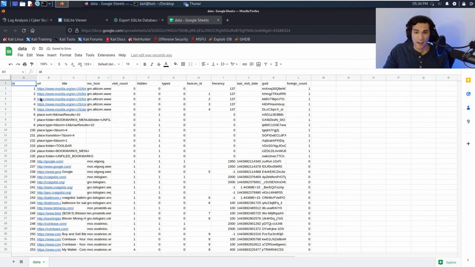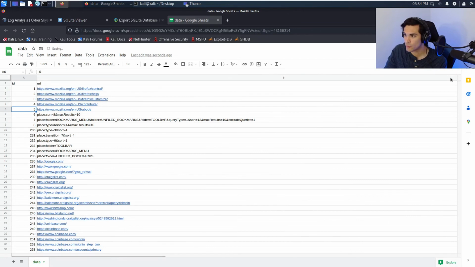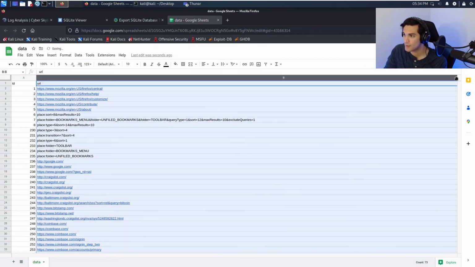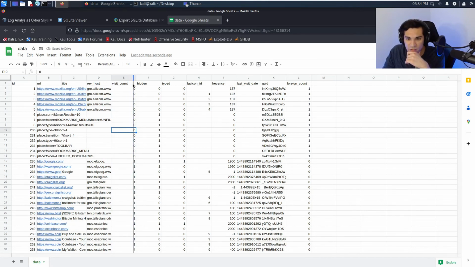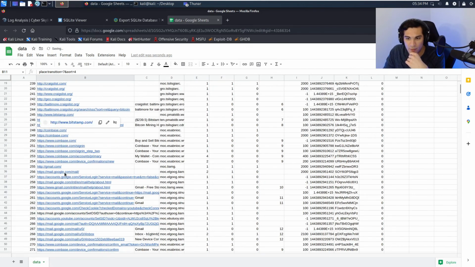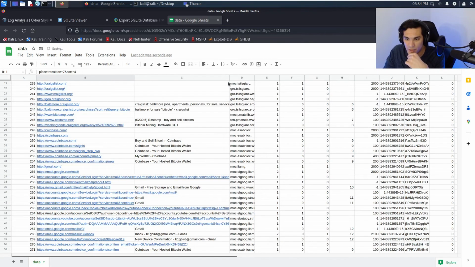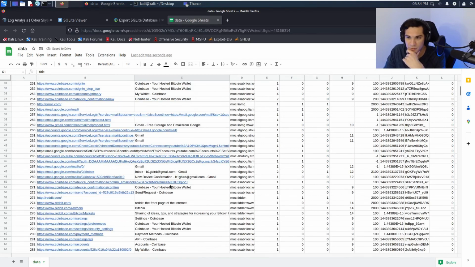So I've now got my data in a Google spreadsheet, Google Sheets, and now we can search. We can look for what we want. I'm gonna expand this just a little bit here, and we were looking for that email address. So we can see here we've got the titles of the web pages, and we've got this inbox, this Gmail inbox for Big Bird with a 1 at gmail.com.